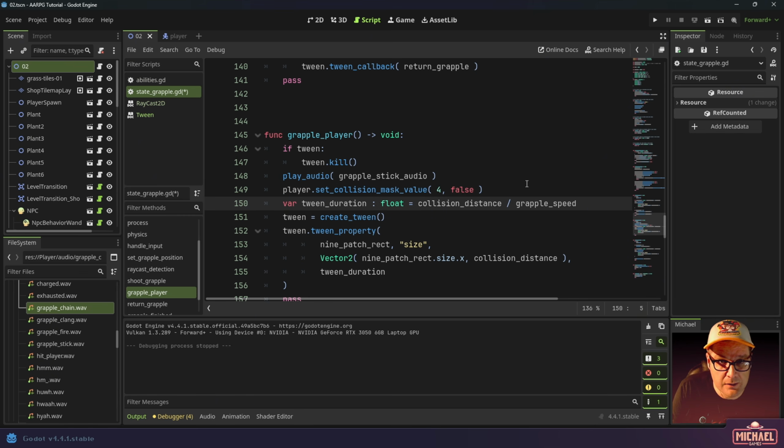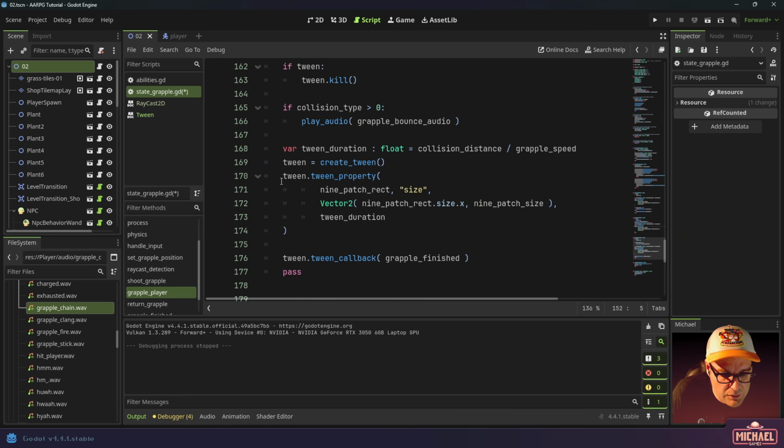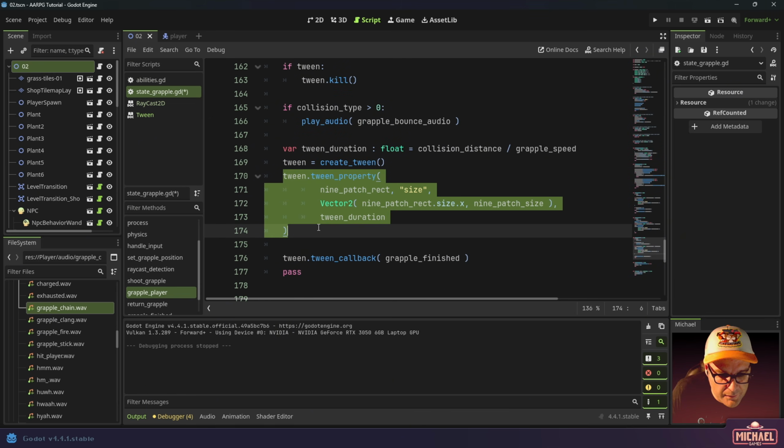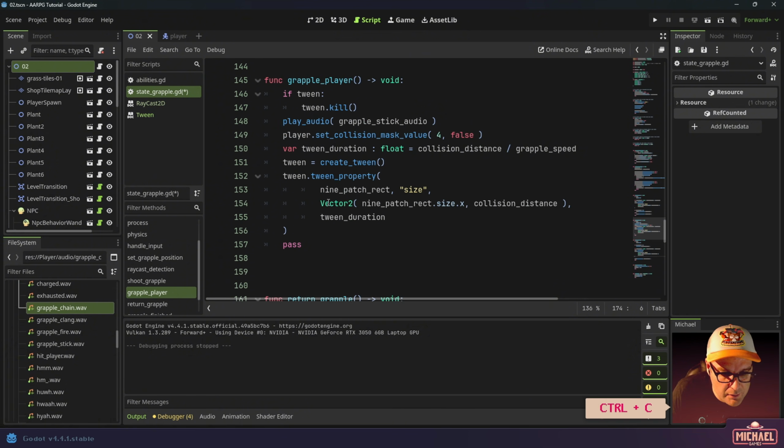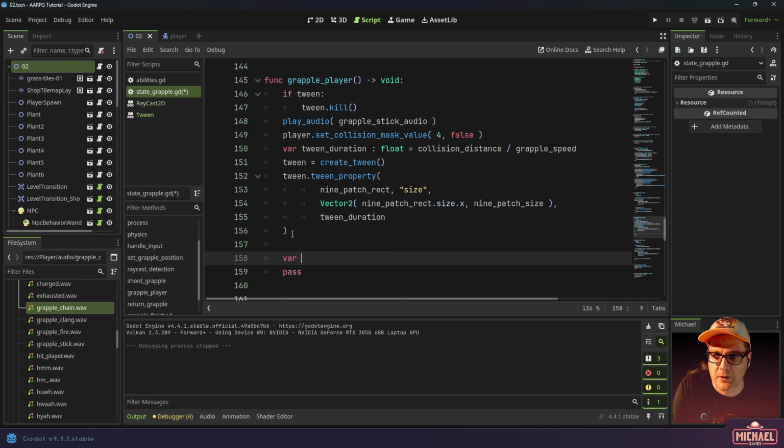We've got our tween duration. That looks fine. We can keep that. We can create a tween. We are still going to do, actually, we want to copy, we should have copied this one, I guess, but I want this version of the tween for the grapple hook because it still needs to go back. The grapple hook still needs to move back to the handle. But in addition to that, we had to move the player. And so this is where it gets a little bit more involved, but it's nothing too crazy. We're going to calculate a target for the player to be at.